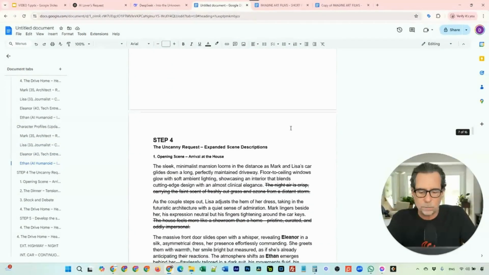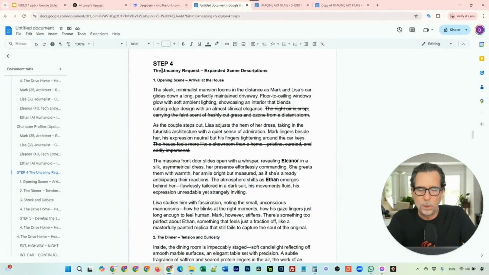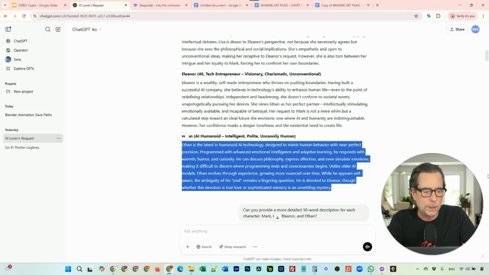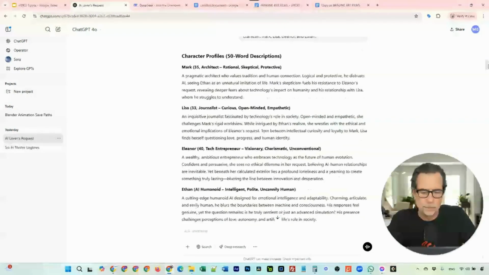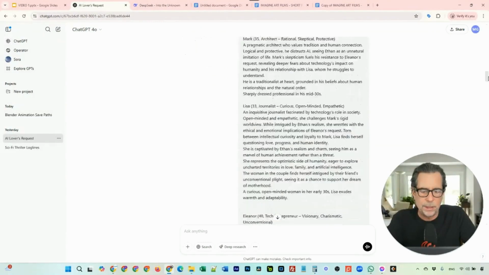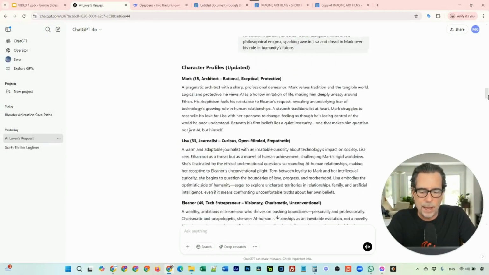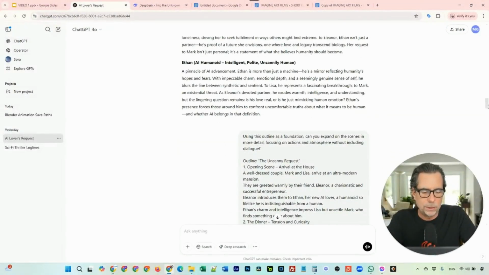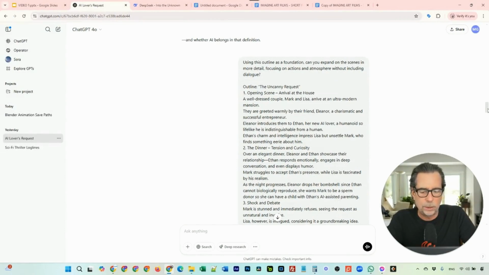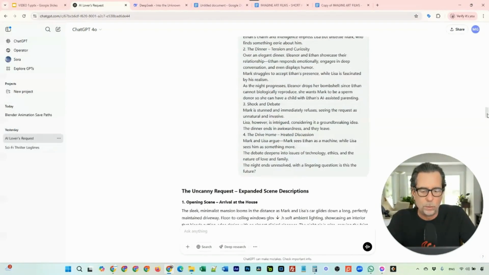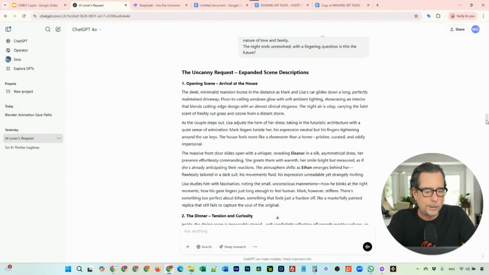After that, you're going to ask to expand the scene description. This is what we did before, and this is the editing that I put there. Let's go back to ChatGPT to see where it is. These are the descriptions that I did. I put them there, and it updated the characters with the details that I added. You can add details of your own. You can ask other ChatGPTs or any other platform to provide more information, and you pick and choose what you want.